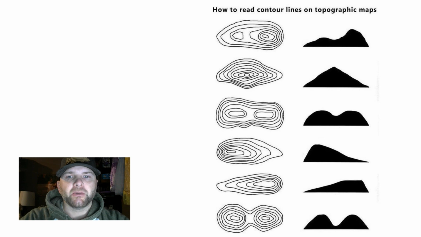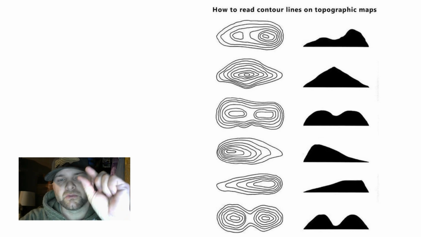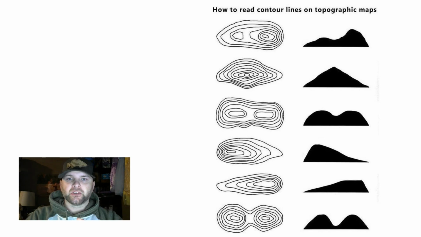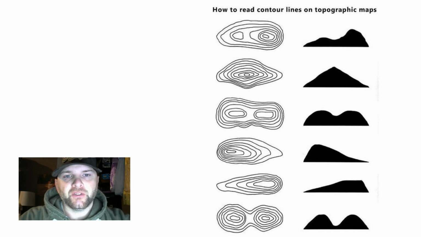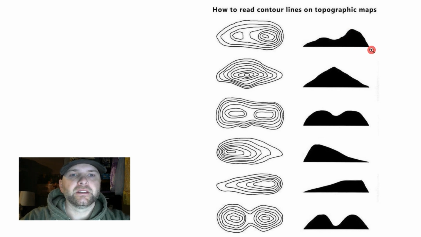So by looking at this illustration, what you can see on the left here are the contour lines, and areas where those contour lines get closer together are steeper slopes. Where they start to spread out, those slopes are more gradual. They're slower tapering areas. And if you look at this first graphic here, you can start to see where those contour lines start to spread out a little bit. You have a slower, more gradual slope, as opposed to the right side of this area where those contour lines are closer together. The right side of this area tends to be a little steeper.